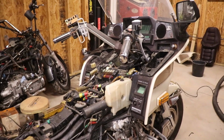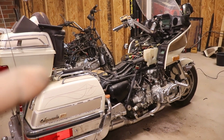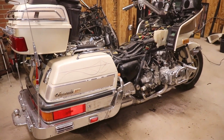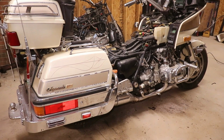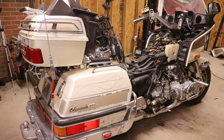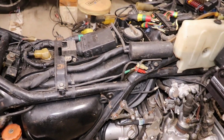So, it does run. Like I said, I gotta fix the clutch master cylinder and the brake master cylinder for the front. I don't know if it's got rear brakes or not. I haven't tried them. I didn't really want to mess with them until I was ready to ride it. I didn't want the brake to lock up and then I can't move it. But the pedal's free. And I gotta put a foot peg.